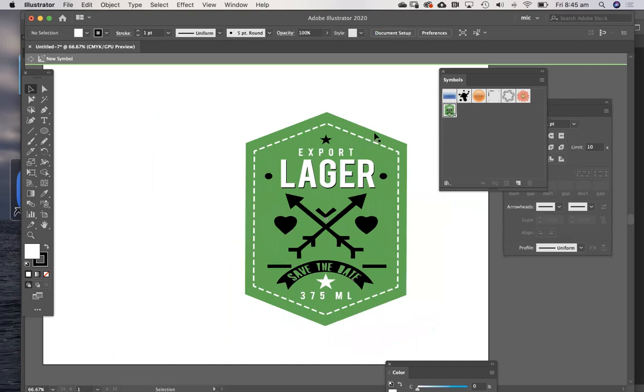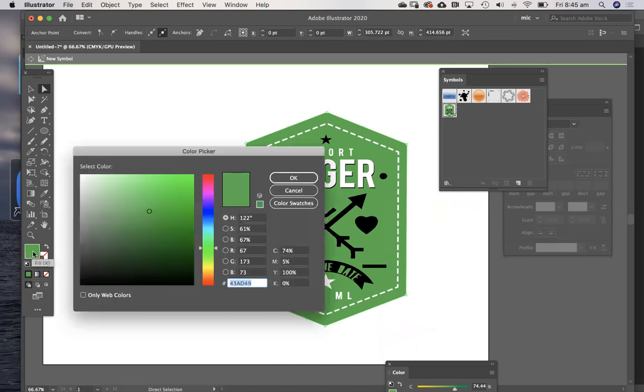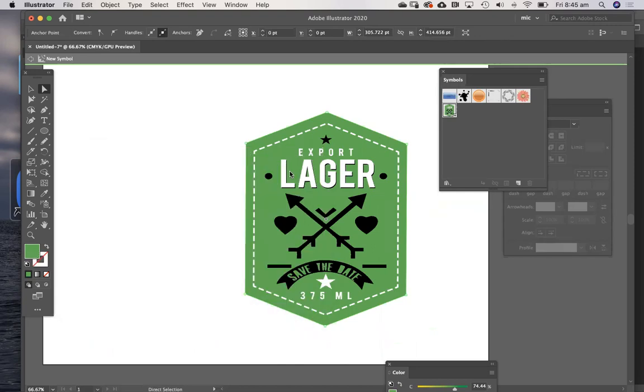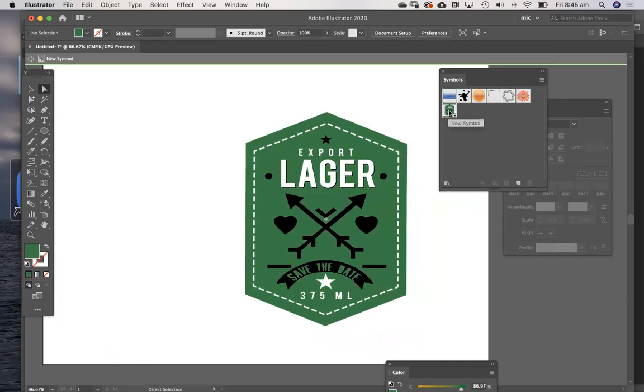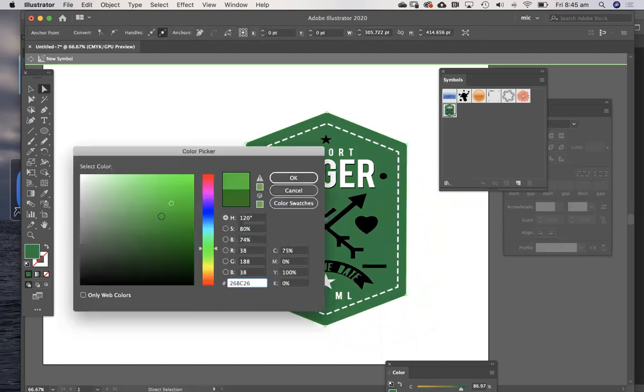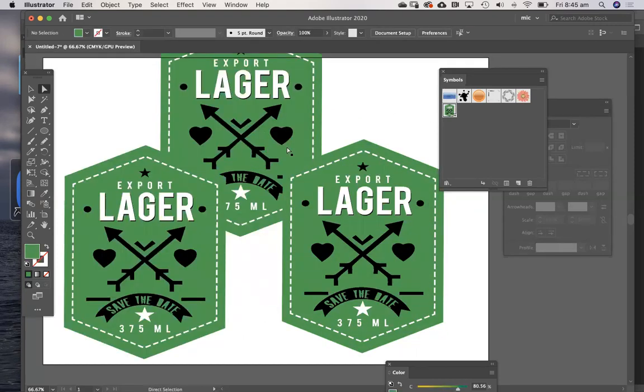So that means that if I was to change that colour to a different colour, all of them are going to change. So it's actually really very handy stuff. So, double clicking into the symbol, changing the colour to whatever you want to go with, and just double clicking out.